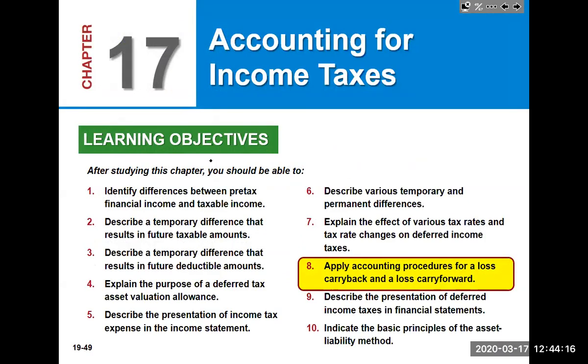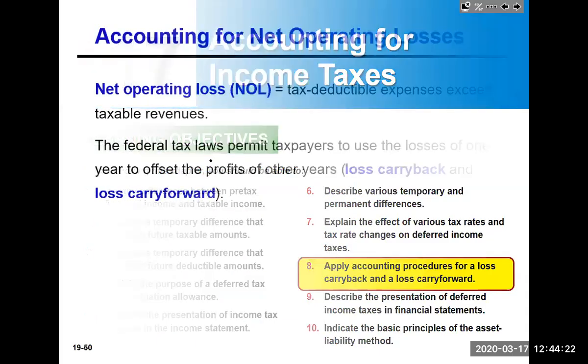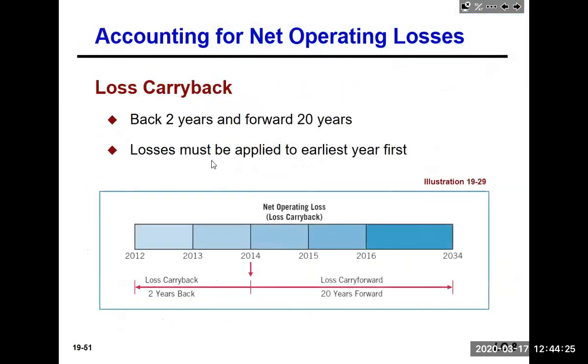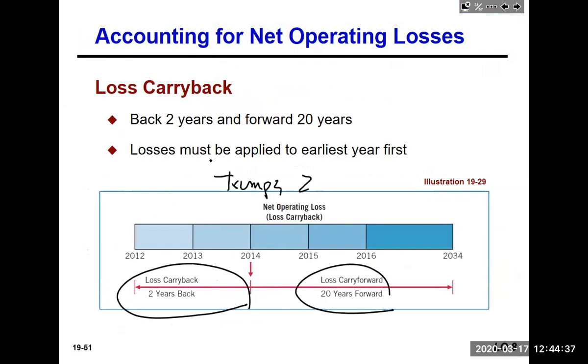All right. Loss carried back and loss carried forward. I've kind of explained that already, so I'm going to skip through this part. Got some good graphics, though, a lot clearer than what I did, right? There's your two years going back, 20 years forward. But then, under Trump's 2018 tax law, that's gone. And now you can go forward for infinity.